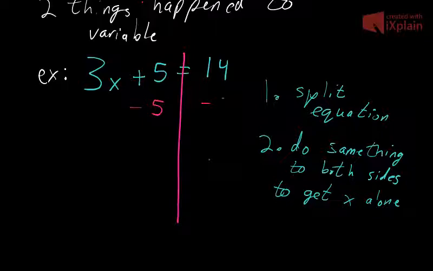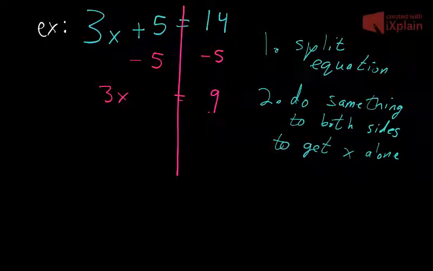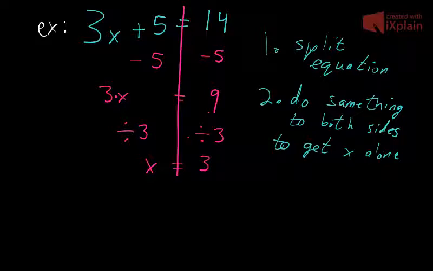That's going to be easy enough. I'm going to subtract 5 from both sides. After I subtract 5 from both sides, 3x plus 5 minus 5 is going to be 3x. I have my equal sign, and 14 minus 5 is going to be 9. So now I just need to get x by itself. It's being multiplied, so I do the opposite, which is dividing by 3. 3x divided by 3 is just x, equals 9 divided by 3, which is 3. And that would be my answer, x equals 3.